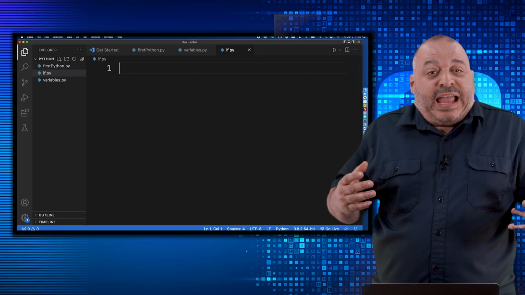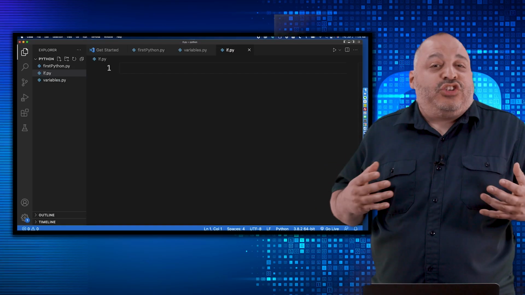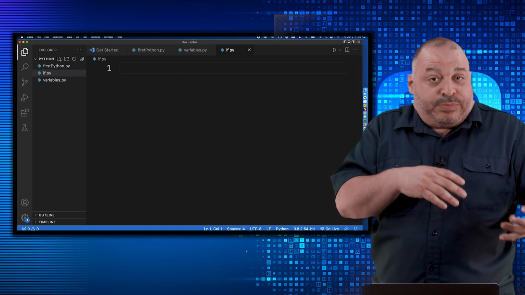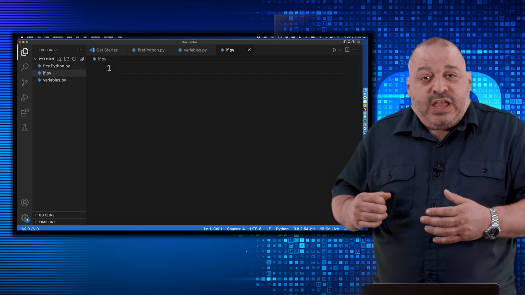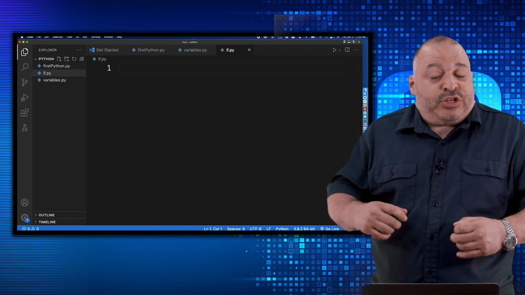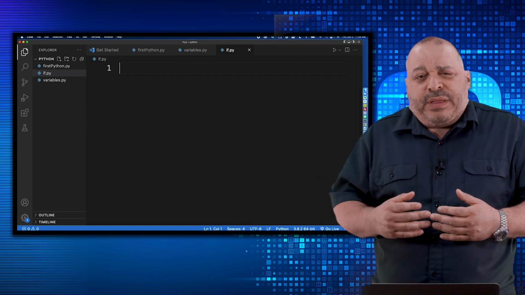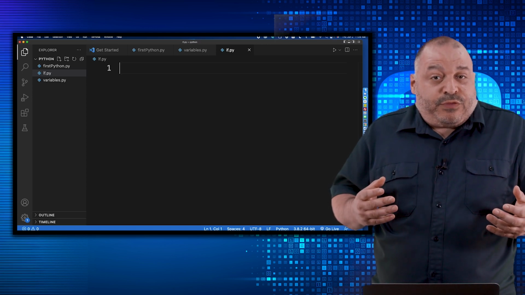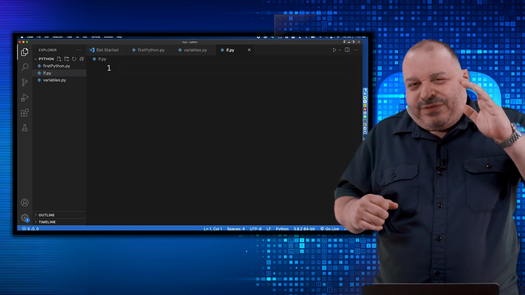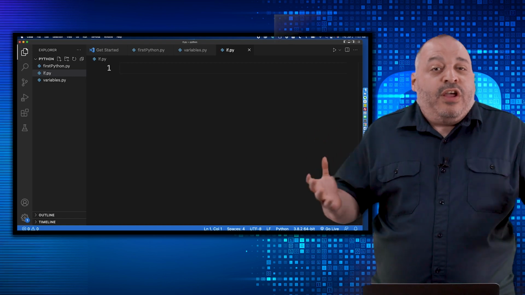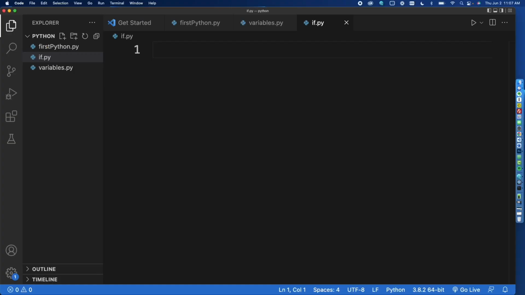Computers make decisions, and the way they make decisions is with conditional statements. Essentially, they determine whether something is true or false. So we're going to use a conditional statement to determine whether or not someone is eligible to vote. I'm going to simplify this a little bit because you're eligible to vote if you're 18 or older. And I'm going to leave citizenship and all that other jazz alone for the sake of this simple example.